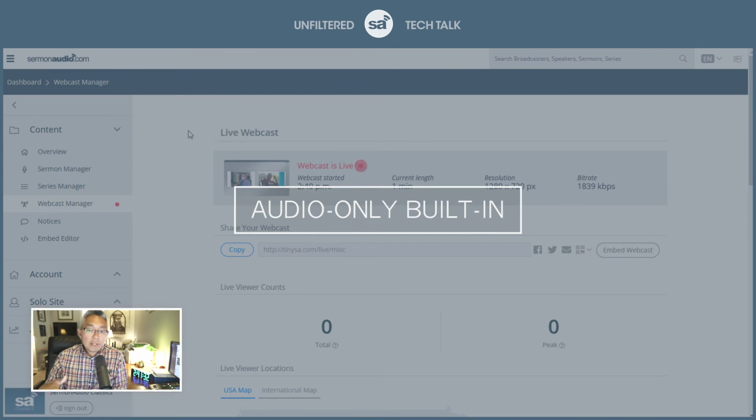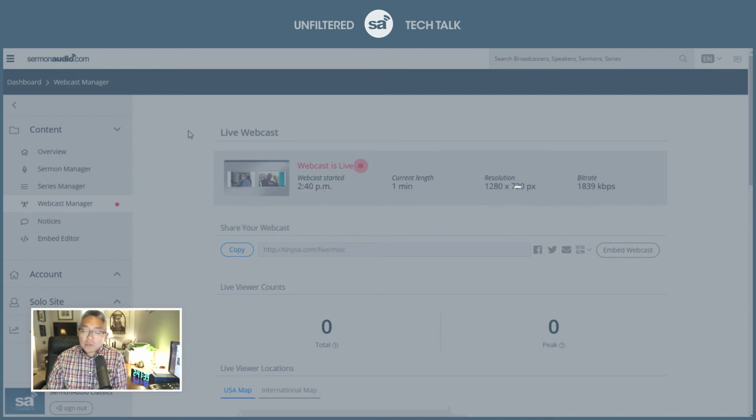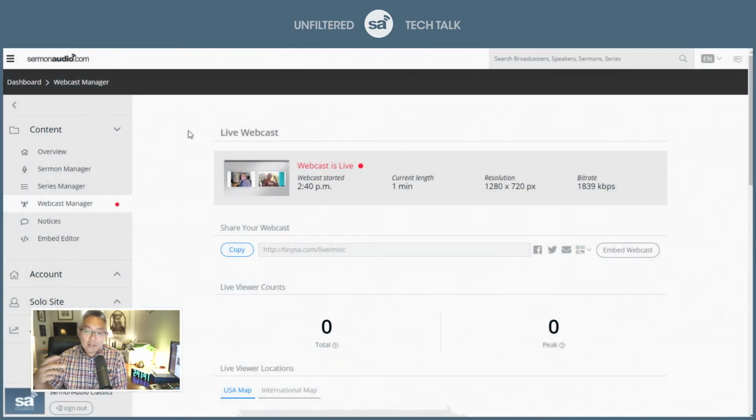Some people don't want to tie up their cellular data plan with watching video. They just want audio, or they want to be able to play it and then tuck it into their pocket so they can play it in the background. You can't do that with video normally. So you play audio, you turn off your screen, and it still plays. So having the option to have audio only for webcasting is, in our opinion, a very wonderful and significant feature, which I don't know of any other platform that does that for you.